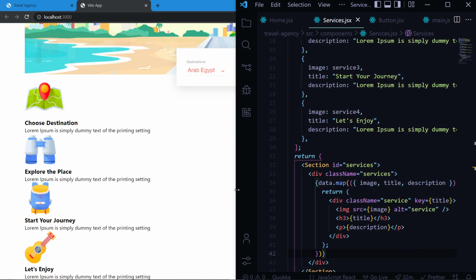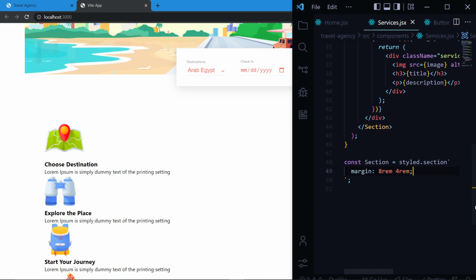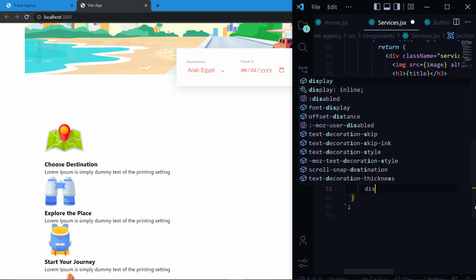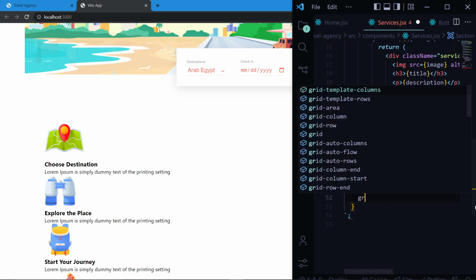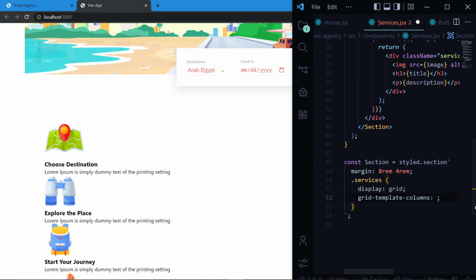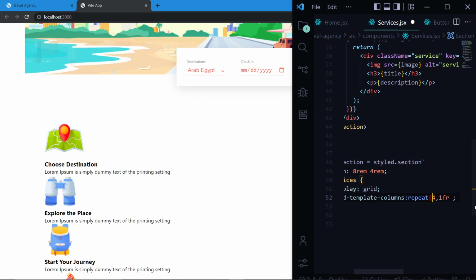Close this. Let's shrink this more. Style this by giving a margin of 4 rem, not 4 rem, there should be 8 rem and 4 rem. Then we'll select services, give it a display of grid template columns of repeat 4 1fr.